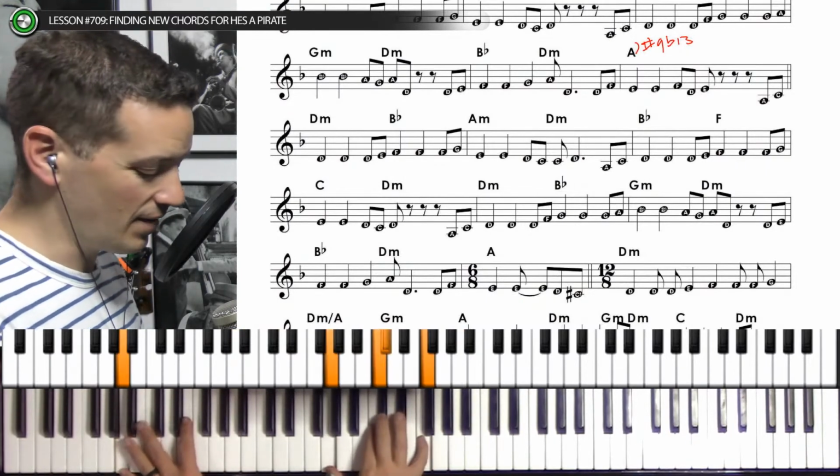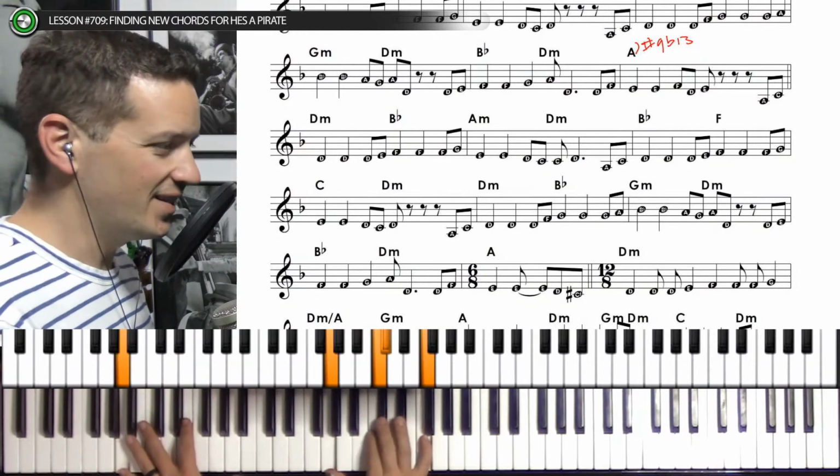So that A7 with a sharp 9 and a flat 13, that's a whole lot of fun.